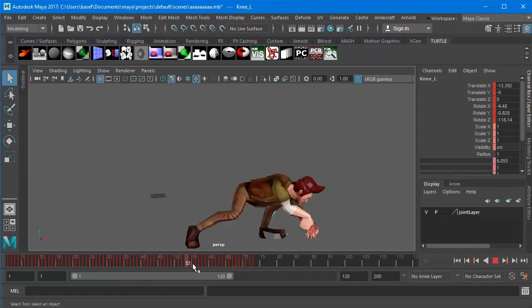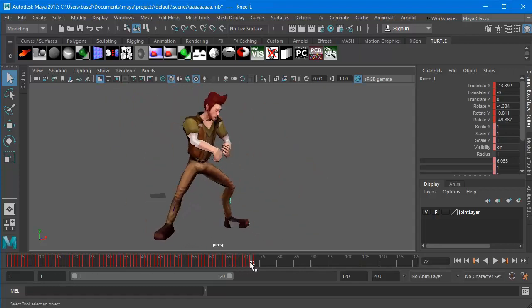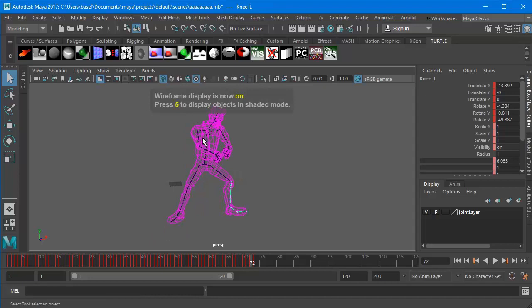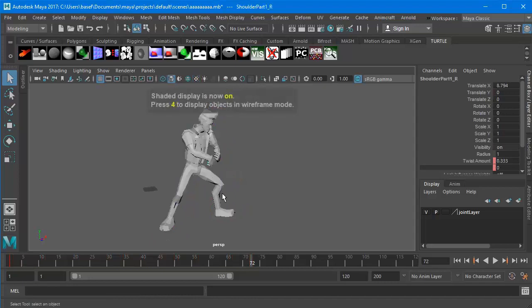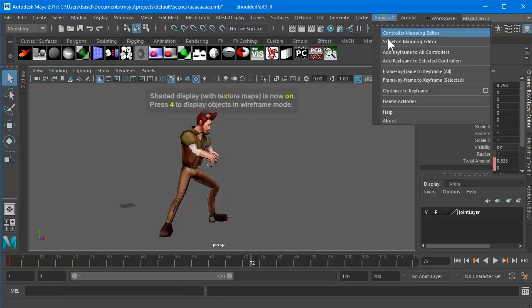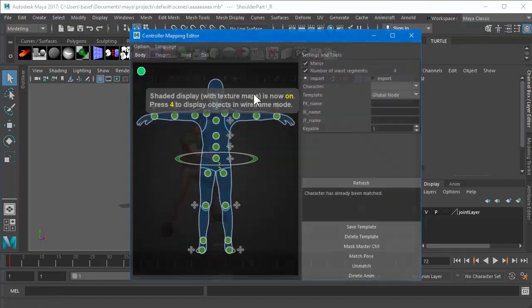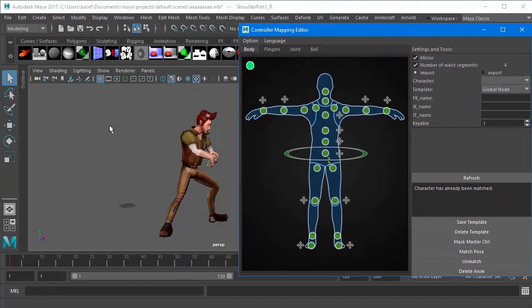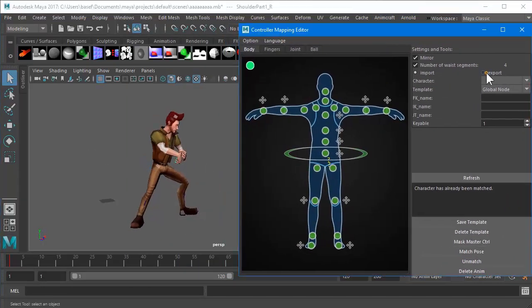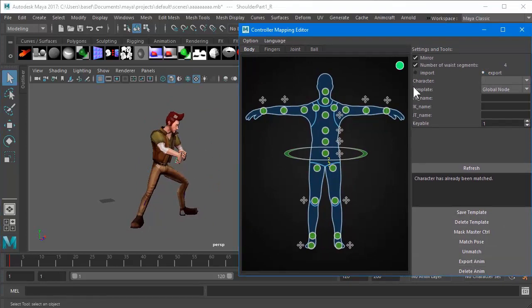Things like this. And then we are going to test how to export the animations. Let's select any part of this character and go into the mapping window and go to the export mode. At this time you can see that there's no template, and all the mapping data will be read from the global node.